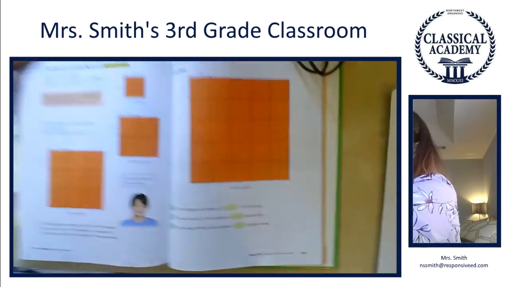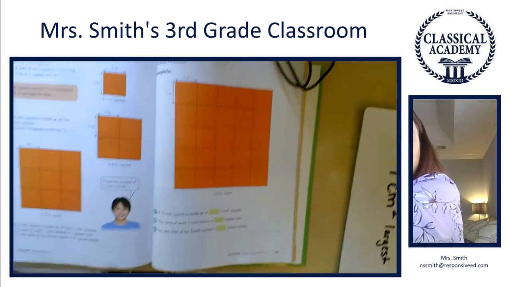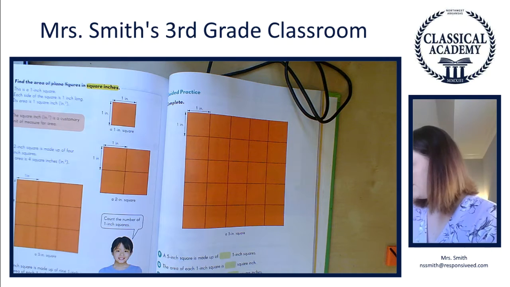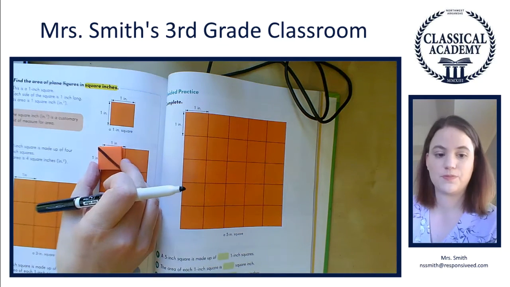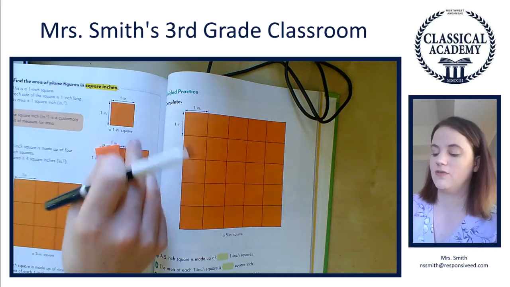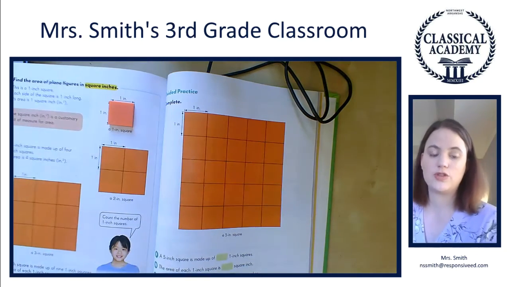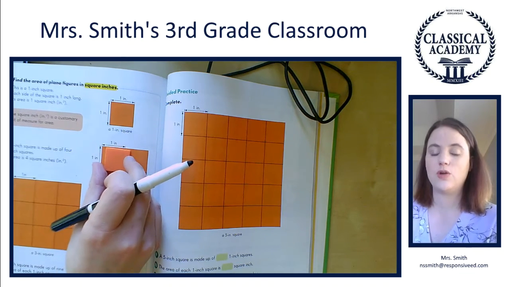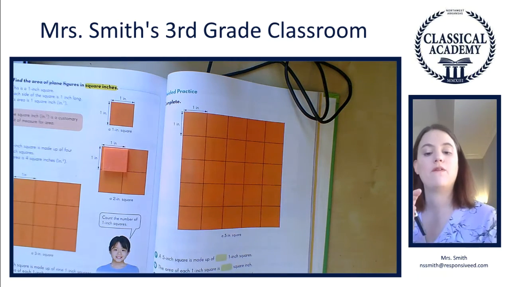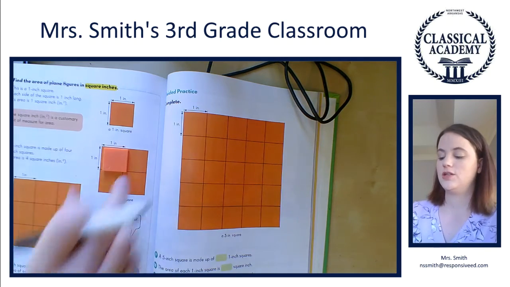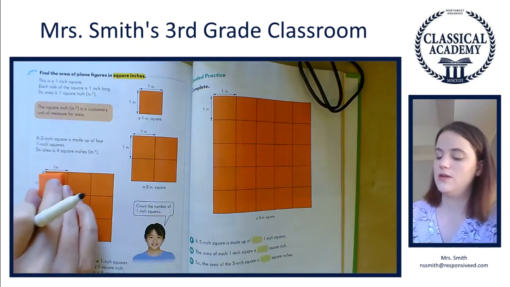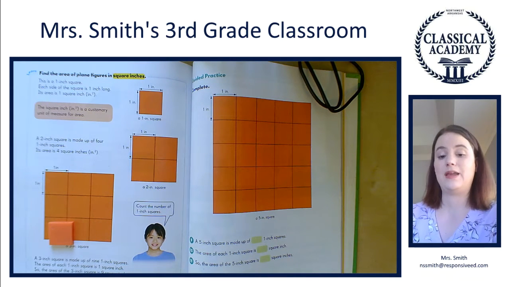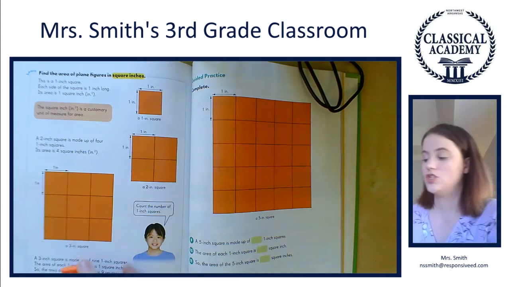Let me move this up a little bit now. We're going to be talking about inches squared now, since we just practiced with centimeters squared. Just like at the beginning of the chapter, I showed you my little inch. This would be one with a half on it. I could flip it over. This is 1 square inch, so the area would be 1 square inch. This is 2 by 2, so the area would be the same as 2 times 2, or 4 square inches. This one is 3 by 3, 1, 2, 3, 1, 2, 3. So the area would be 9 square inches, or inches squared.